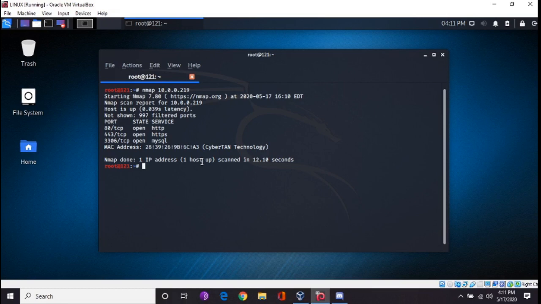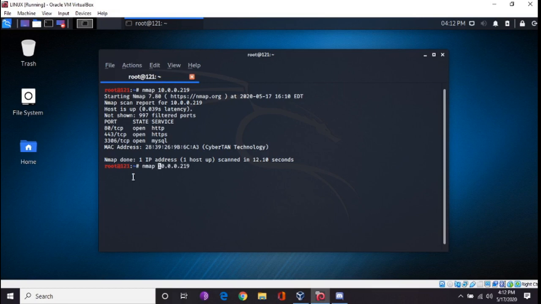I haven't edited anything about that, so I'm not really gonna get into the detail of why that's open right now, but I haven't played with my server or secured it, I should say. So right now it's open. Alright, so that's one way to do it. So you got your NMAP and then your address.